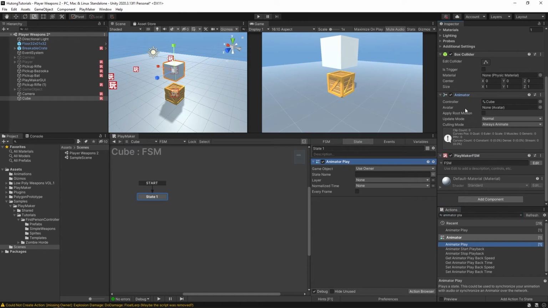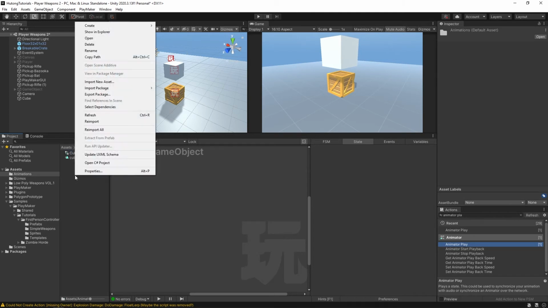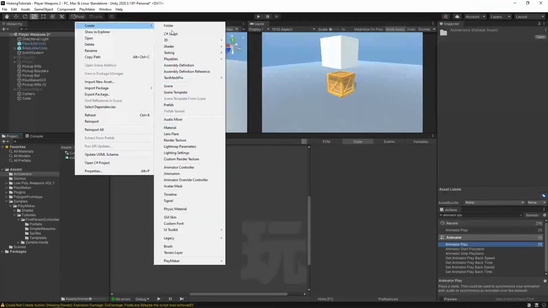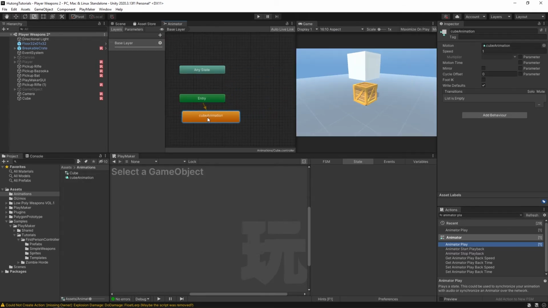And if we go to our animator component, you'll see that the controller it's using is this cube controller. So that's another thing that that button did for us automatically. If I click on this cube, it takes us over here to our animations folder where there is this file that just says cube. This is an animator controller. You can create animator controllers by right-clicking, create animator controller. The way you could look at these is they're kind of like folders full of different animation sets. So if I double-click on this and I open it up, this is what it looks like by default.